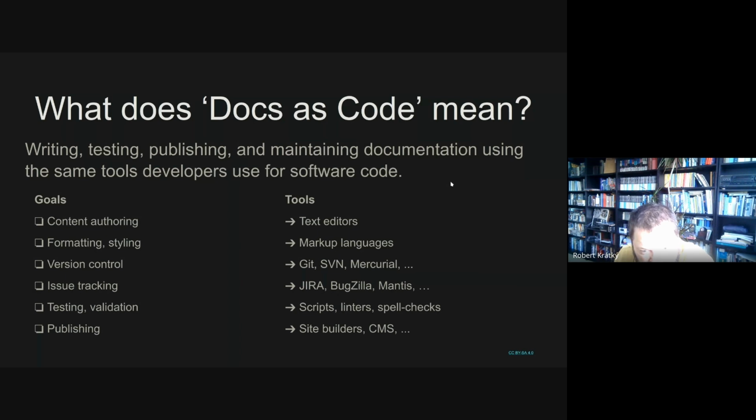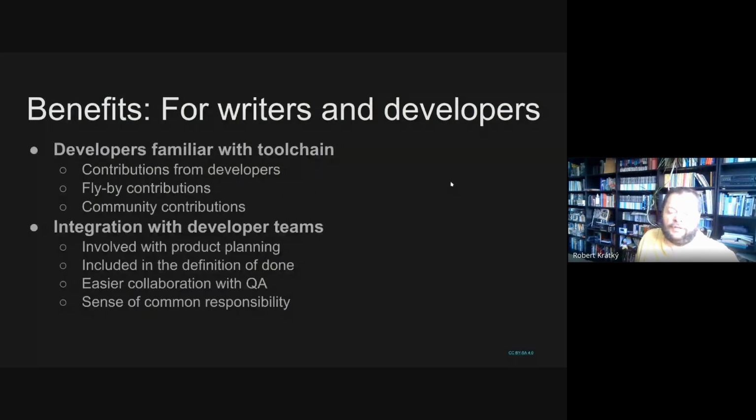And another thing that has already been sort of alluded to is that the documentation would be much better integrated with the entire development. So when it's being treated like that, it can easily be a part of the product planning, and it can be included in the so-called definition of done, meaning that when it's not removed away from the software source code, the existence or the validation of documentation for a piece of code can be included in a workflow that is normally reserved only for the functionality.